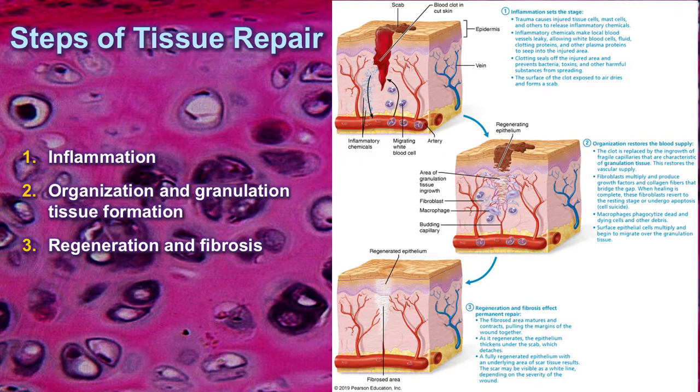Okay, so step number 1, you've got an injury. Step number 1 is inflammation. So inflammation, you should think of an immune response. Okay, so we're calling in some help to come fight the infection or fight the damage that we've got. So remember that we've got some white blood cells that live here in the tissue. They are resident macrophages, resident neutrophils. They live here in the tissue. They're going to see that there's been damage, and they're going to call their friends.